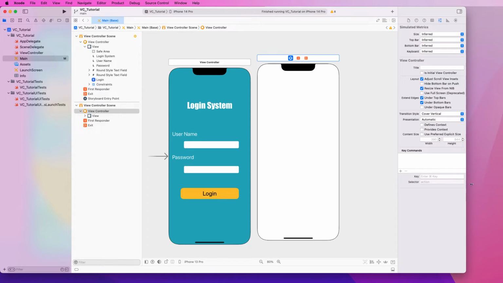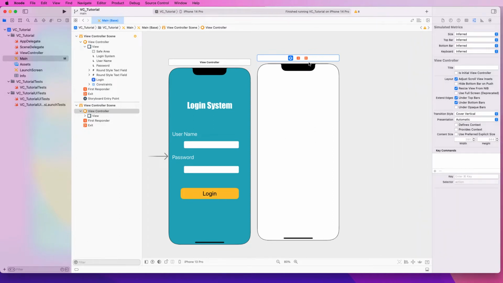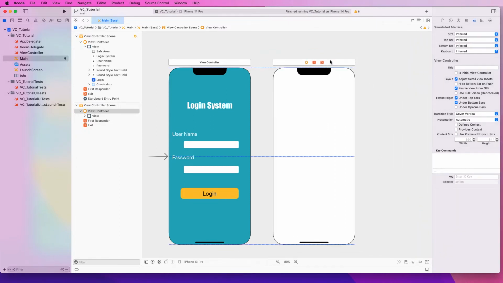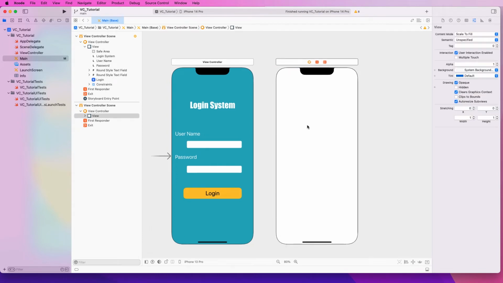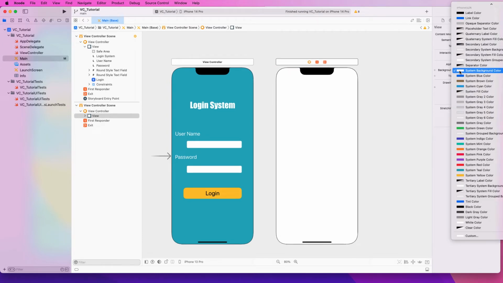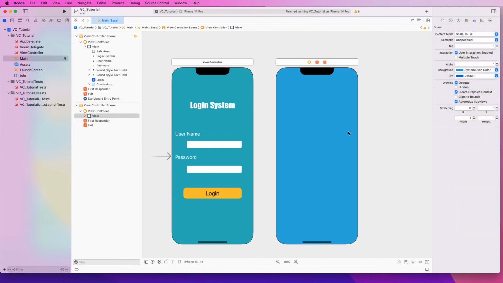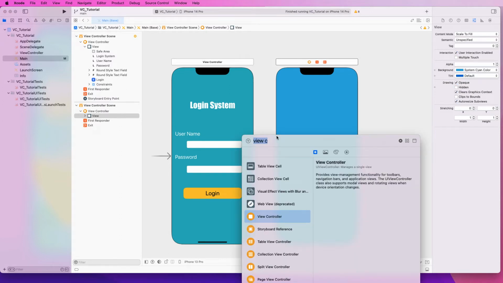Now I have two ViewControllers here and you can move them around and adjust them however you like. First thing I'm going to do is change its background color so we know we're working with a different one. I'm just going to go to a blue color. And then we need to build the elements on there again. But this time we're going to have some outputs that appear here. So rather than using text boxes, we're actually going to add some labels.